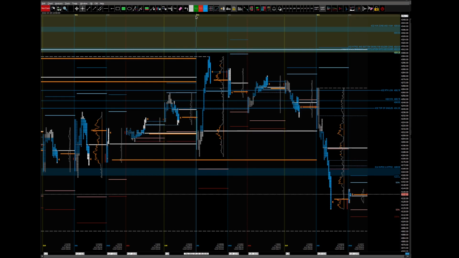And the whole session runs from 9:30 Eastern to 4 p.m. Eastern. And at 4 p.m. Eastern, we have extended trading hours, and that's all shaded until the next regular trading hour. So you know you're in extended trading hours because it's slightly darker shaded as opposed to no shading here.